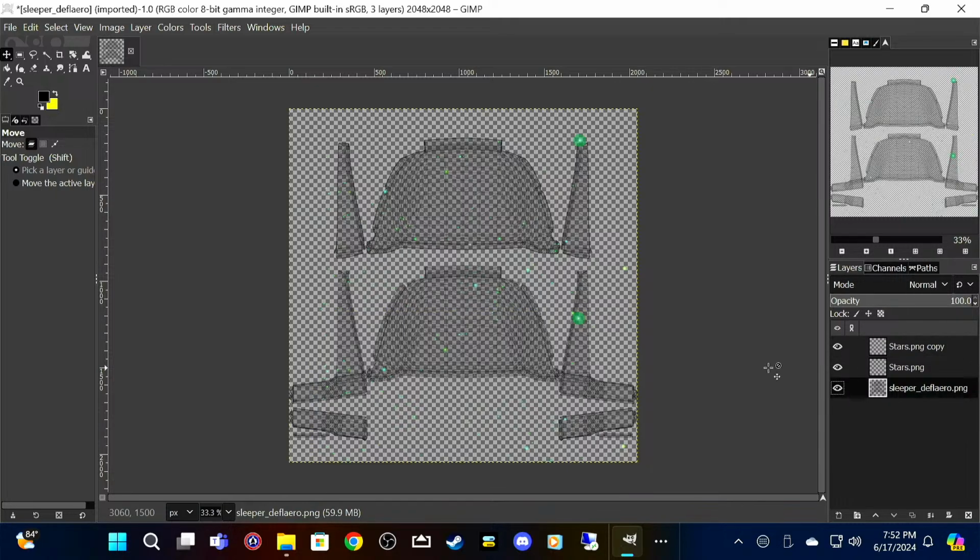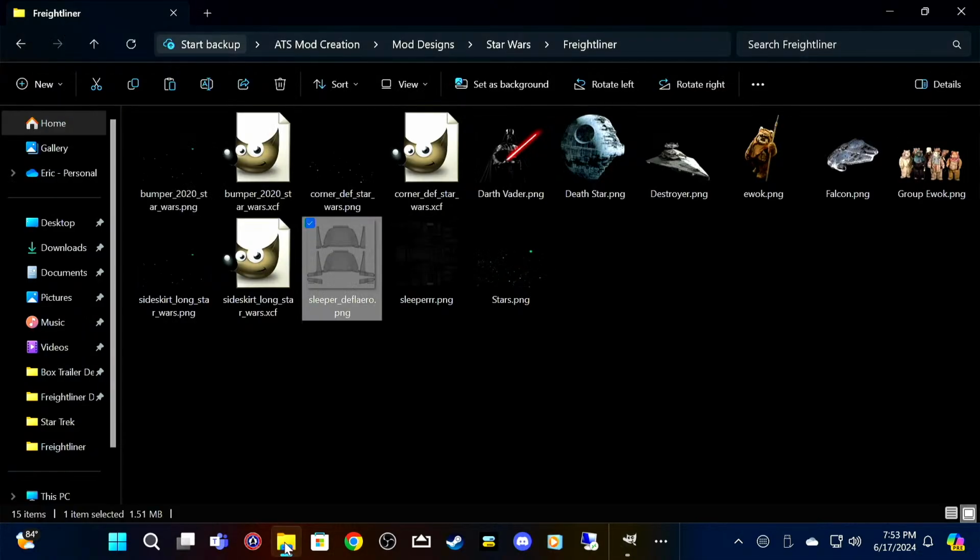Okay, so this is the front. This one is the front of the deflector. So if you were looking at the truck face on, this is what you would see at the top of the truck. This is the back of the deflector, so you don't really see that much, so we're not going to worry about that one. But what should we put in the center of the deflector when you're looking straight at the truck? Again, these are your options.